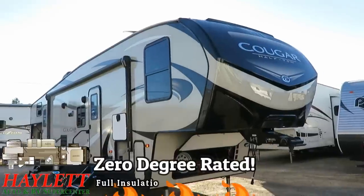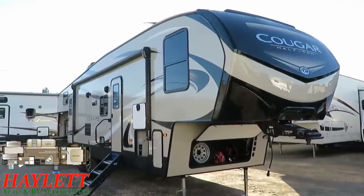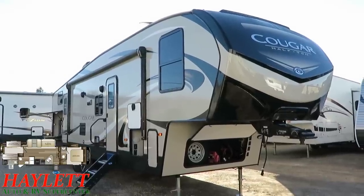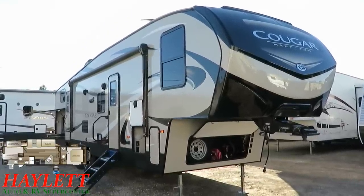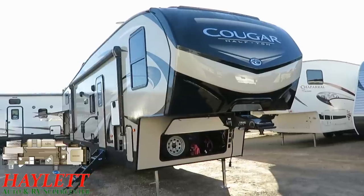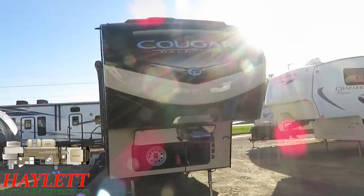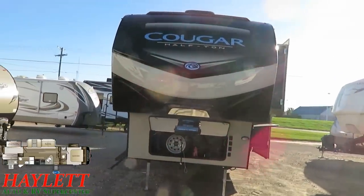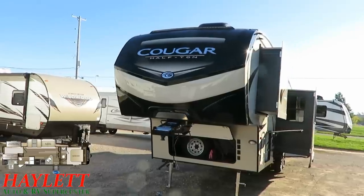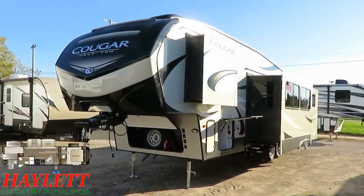Outside the fact that this is technically a small Cougar fifth wheel versus the full Cougar fifth wheel, they have such a consistent look and feel. The consistency between Cougar segments is remarkable — they're basically all built pretty much the same. A really important update at the time of filming: anything that says Cougar on it is now zero-degree tested and proven. Previously, only the big daddy Cougars held that achievement — now if it says Cougar on it, it's zero-degree rated, whether it's a trailer, midsize, or full-size fifth wheel.